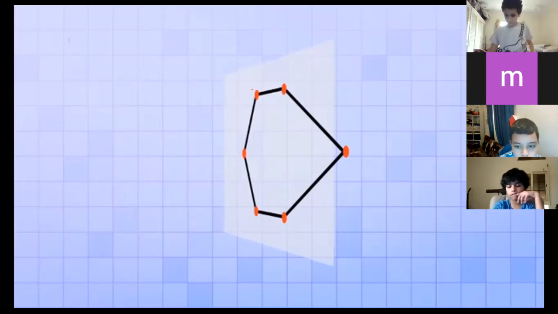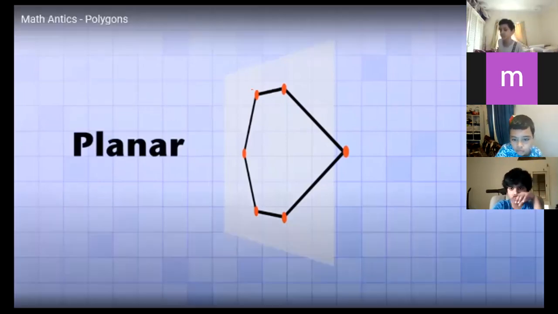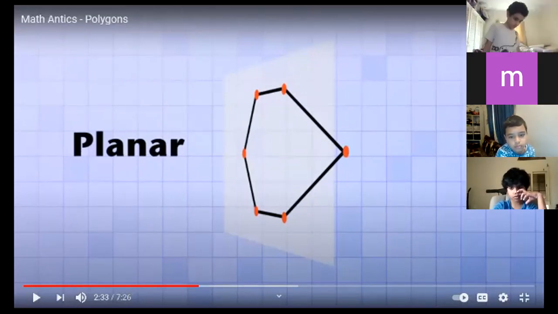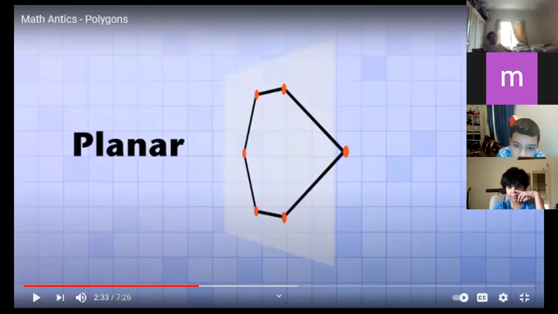Flat shapes are also called planar shapes because all of their points lie on the same plane. Planar shapes means when we are able to draw a shape on a paper. It's not like a cube or a cuboid or anything that has 3-dimensional shapes, with 3 dimensions like length, width, and height. Only if we have this shape can we draw it on a paper, and that means 2D shapes.